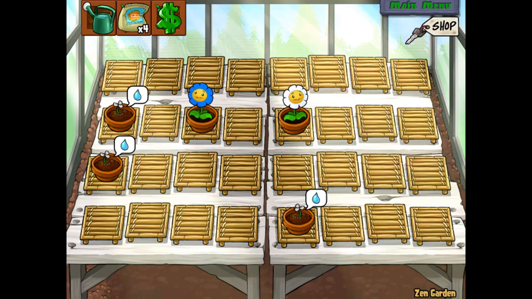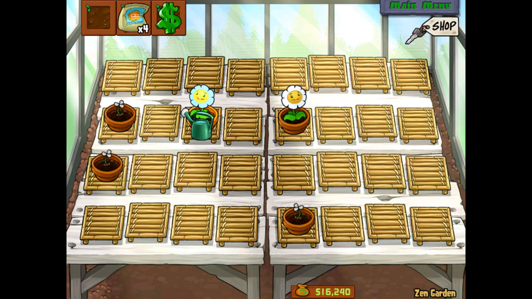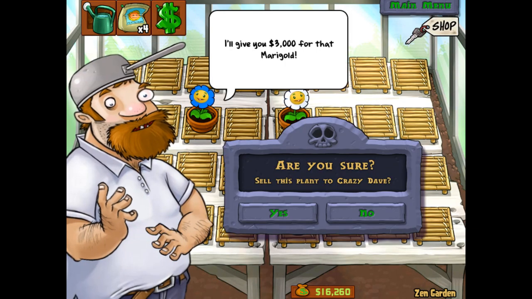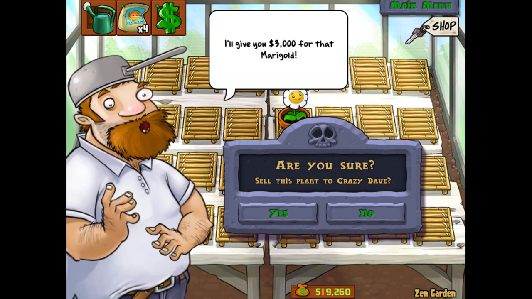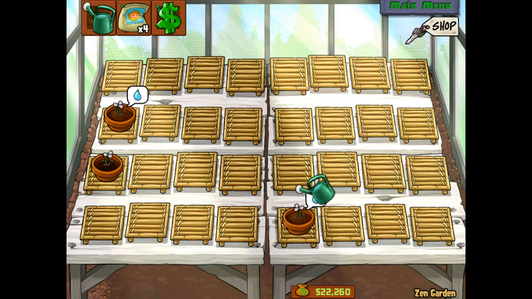I wanted to go back to the Zen Garden because these guys are good to start growing again. And like for these other two, they are pretty much fully grown. We could wait for them to be watered again and they'll go to this state where they poop out gold coins and stuff, and maybe we'll showcase that at some point, but it's not really worth doing, especially since I'm not really actively monitoring things. So I think for now, we'll sell these guys for 3,000 each. Sounds pretty good to me, and that's a huge profit, up to 22,000 now.